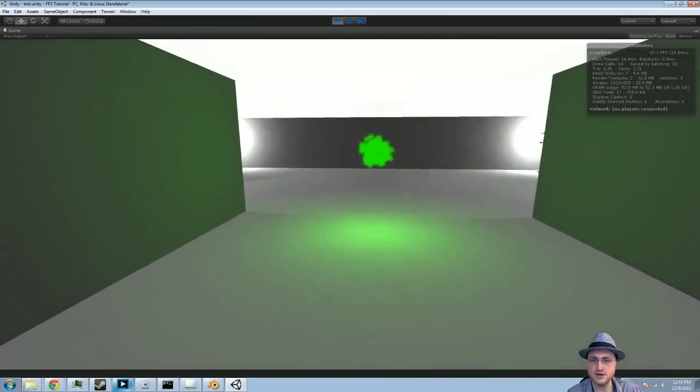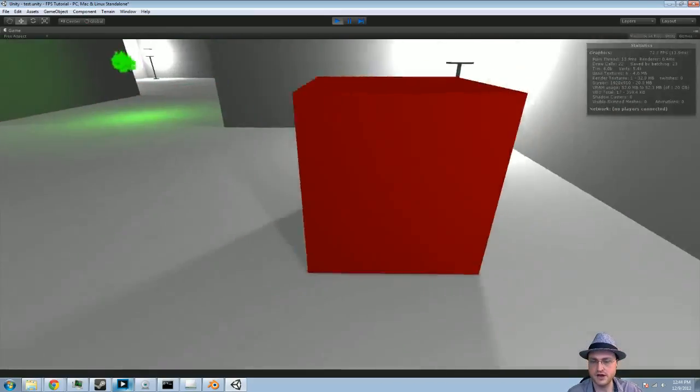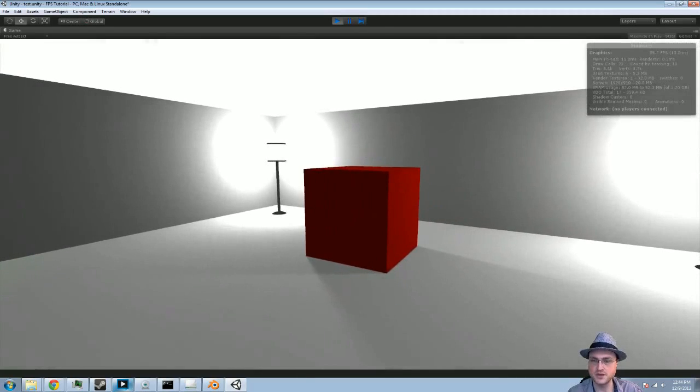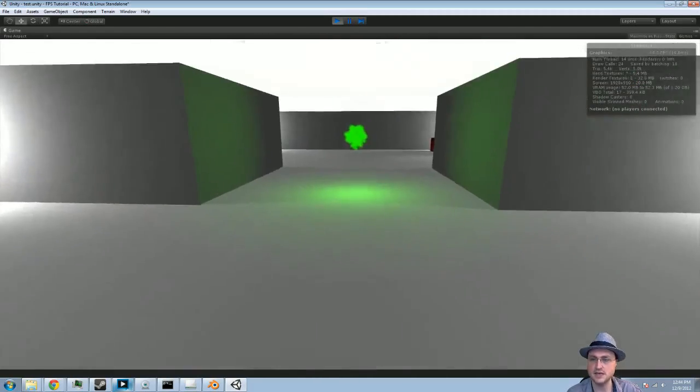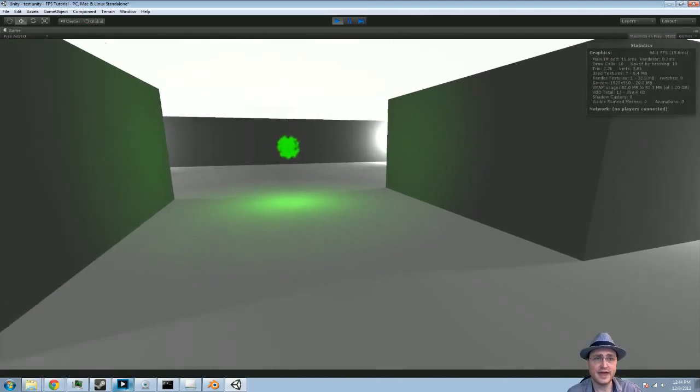Anything you see me do in here, you should be able to try at home at zero cost to yourself, including shadows. A lot of people are going to say, well, you can't do real-time shadows in the Unity free version, but these are not real-time shadows. These are light mapped. They're very fast, even on things like iPads and whatever. And you can do them in the free version.